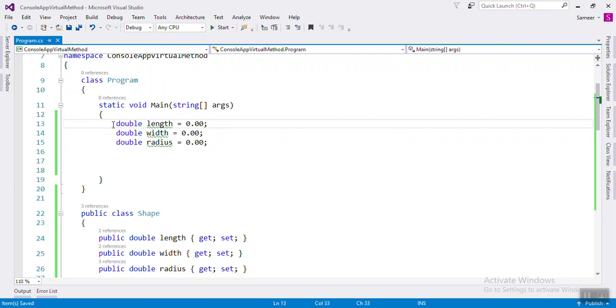Otherwise here you can initialize length equal to 15 and width equal to 25 and radius is equal to 30.